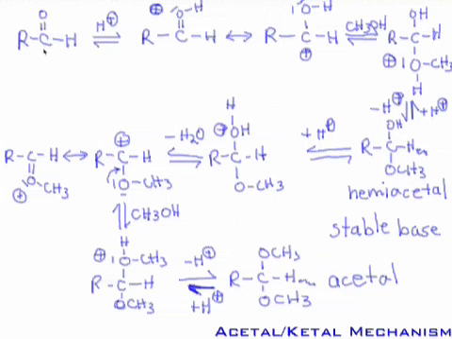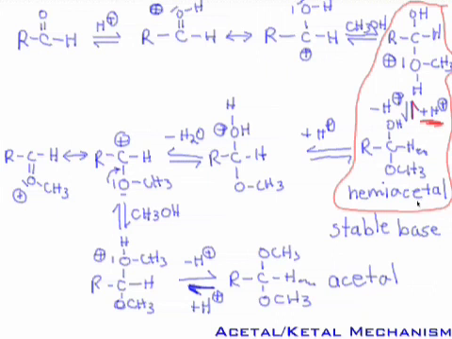All right. So, if you like, let's just circle those so they're clear. This step right here, going backwards, requires acid. And that's why it's stable in base. If there's base, there's no H plus to make this step go backwards. And so hemiacetal would be stable in base solution.